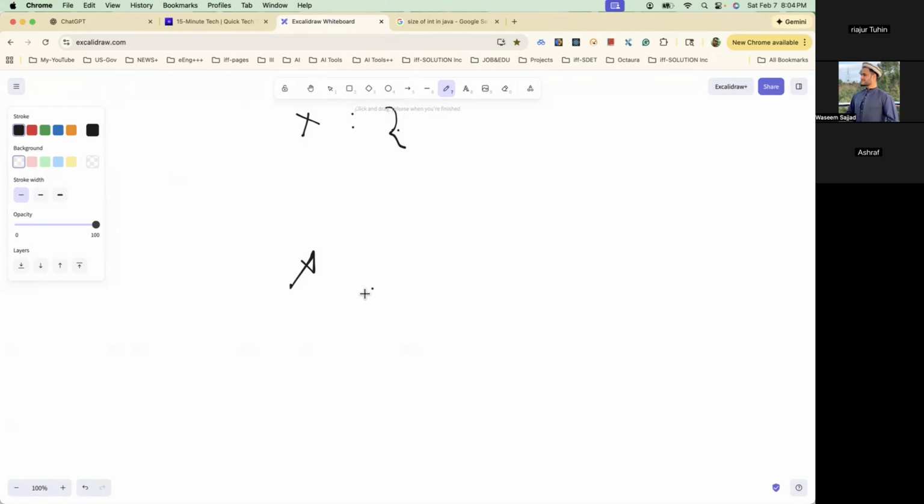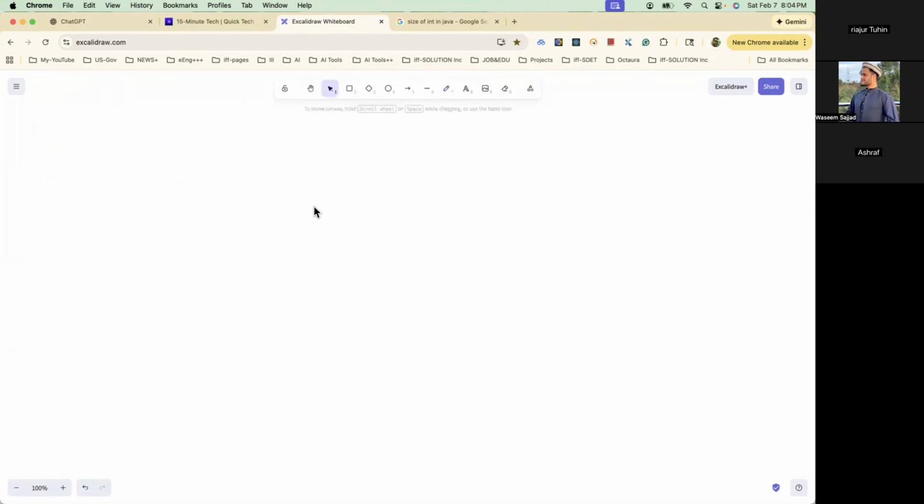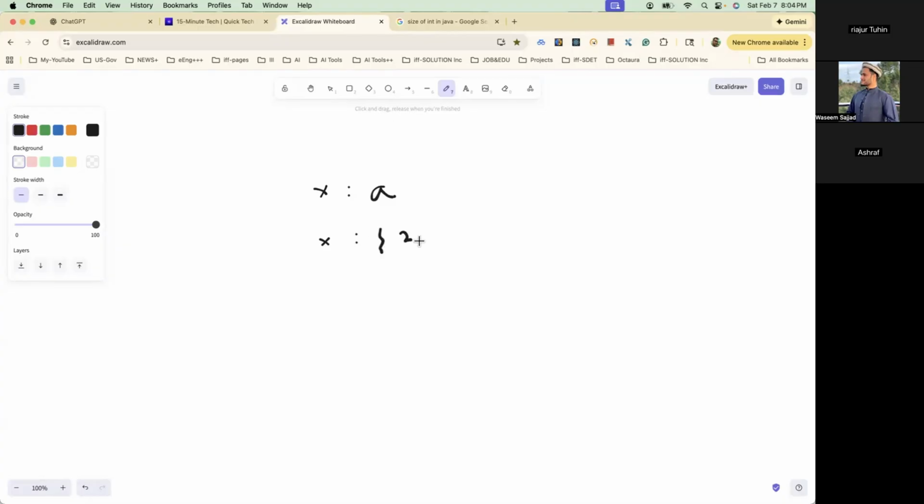Good thing is, we don't have to worry about the condition, right? No, you don't need to. Look, X and A, right? X is nothing, still, it's a variable. And A has some values. A has the values 2, 4, 6, and it has 8, right?